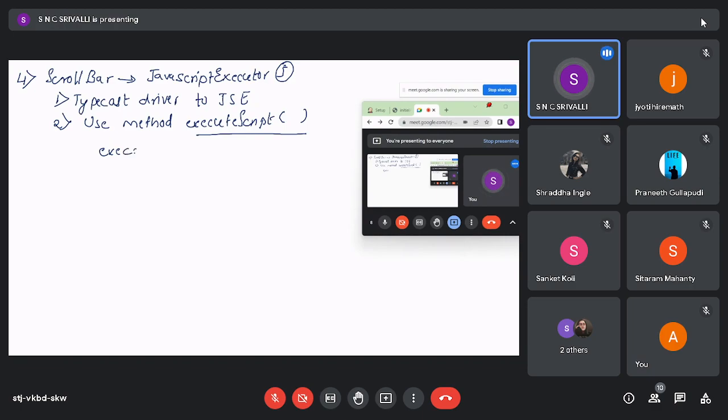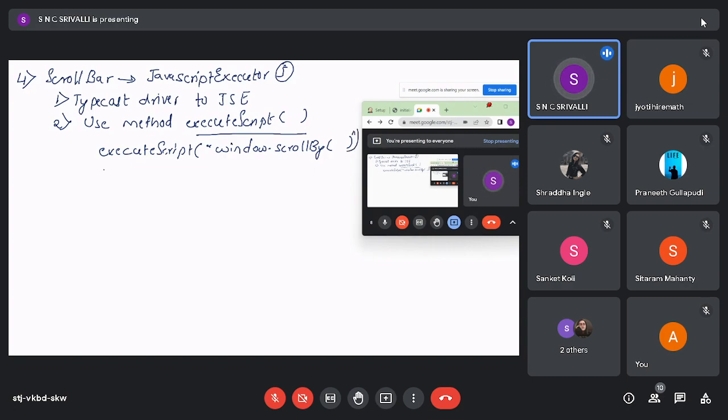Just write executeScript window.scrollBy with attributes. You can give x and y coordinates.